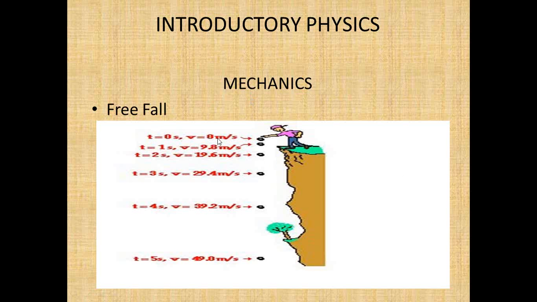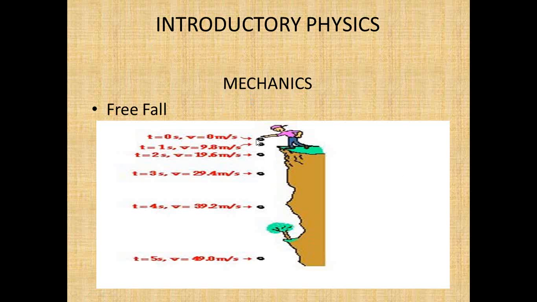And we usually put a minus before the acceleration due to gravity to denote the direction of travel, because gravity is a pull downwards. If you have a rocket going up, then you would denote that acceleration as a positive number, but acceleration due to gravity is a negative number.